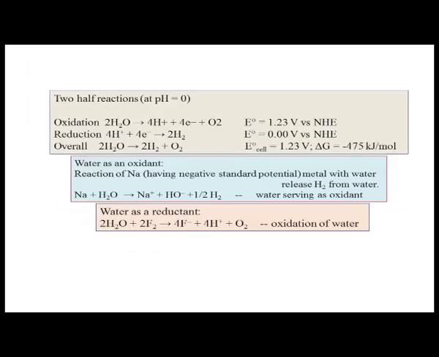So, if we see that water can function as an oxidant. So, if water is there, which is a different proposition, we know that in the photosystem 2, water is getting oxidized, but if we consider in a different fashion how water can function as an oxidant, the transfer of reaction is of a different type. The reaction of water with the species A, say sodium, is of a different type, and in this particular reaction it is not that this will release a dioxygen molecule from water, it is not the oxidation of water molecule, but it is the function of water as an oxidizing agent which will oxidize the sodium metal from Na to Na plus.